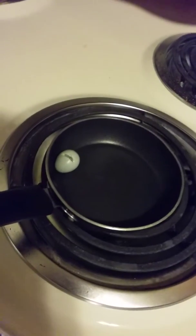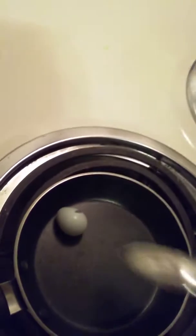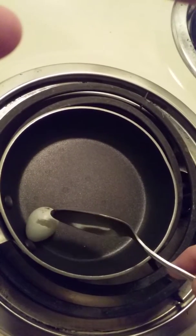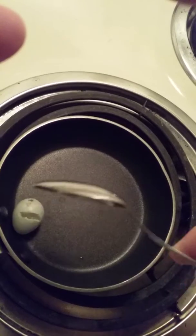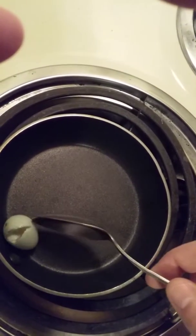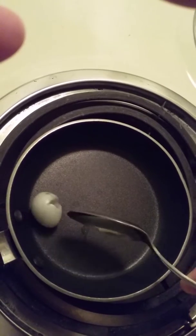It's open! I like that. There's nothing in there. Why'd you put the light on? There's something in there. No, there's not. Look. In there. Oh my god, it's thick! Yeah, it's a yolk. I see yellow in there.